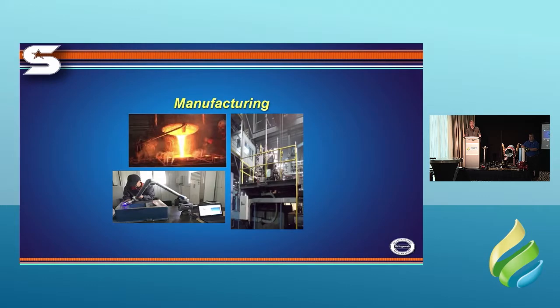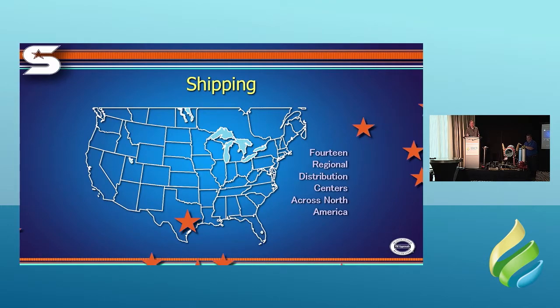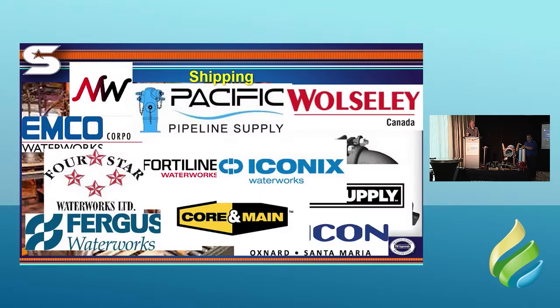I can go back a couple slides here. I forgot to mention, at the manufacturing facility we also do QA QC. The bottom left-hand picture there is making the mold that your fitting will be poured into. Top left-hand is pouring molten ductile iron into the mold. And the right-hand picture is where some of the QA QC is done. We'll test metallurgy, we'll test tolerances, et cetera. You've got to make sure what you're getting is what you ordered. Now we go back to here.